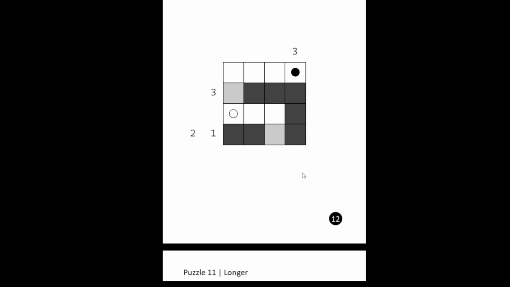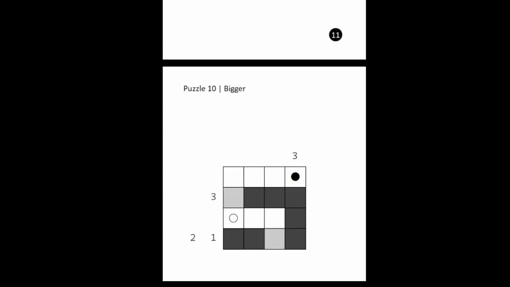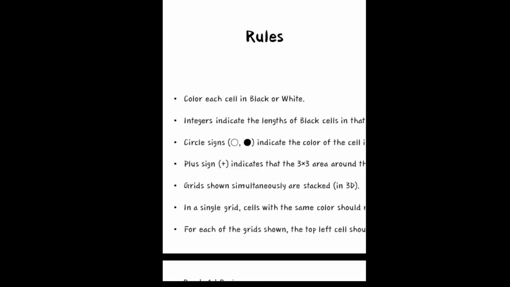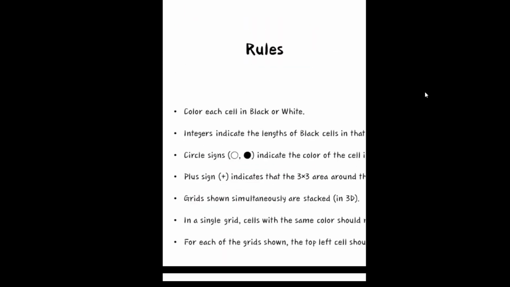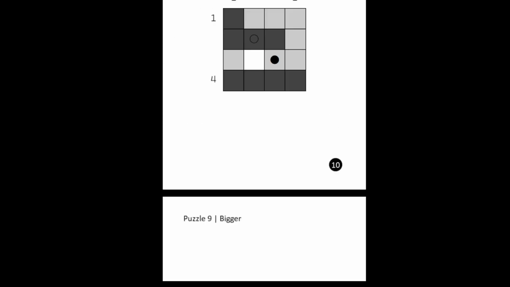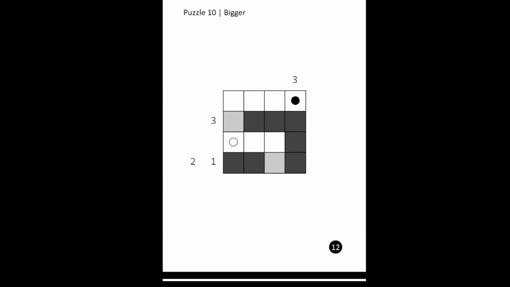Now, what are the other rules? I think I'm going to take a screenshot of the rules as well. Apologies to the viewing audience, but this should make things go quicker.